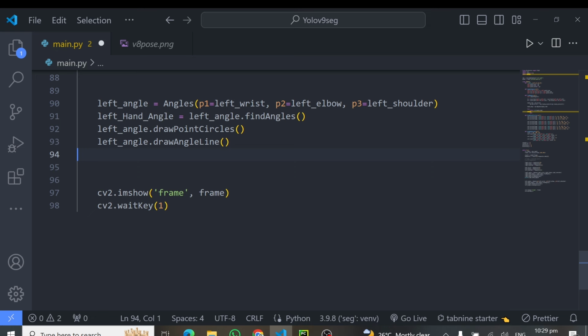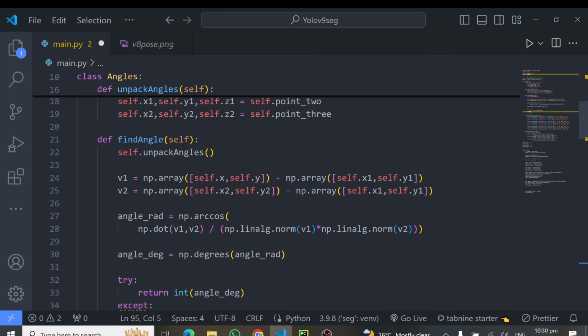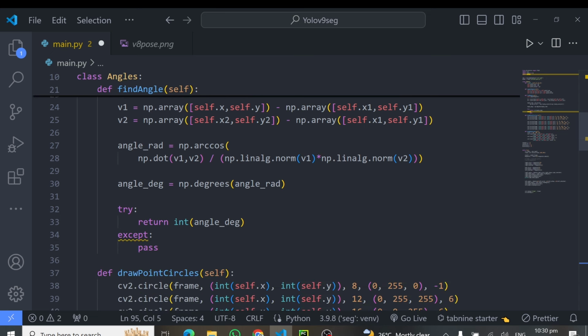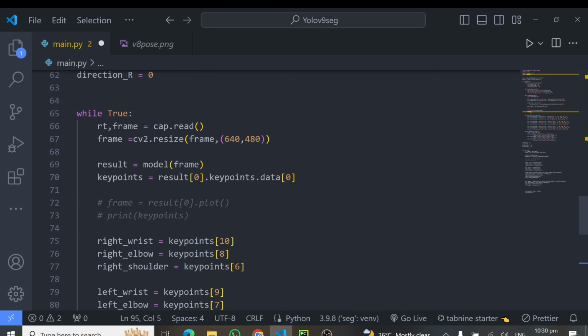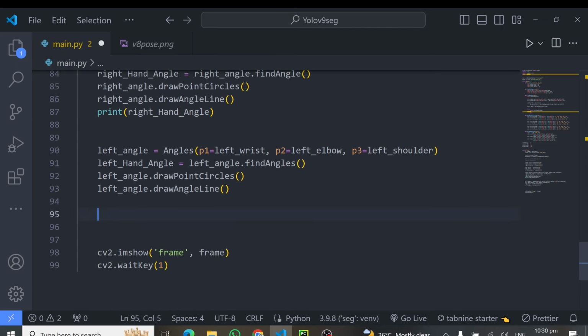All right, so over here to count, I'll put it in the try and except block, so that when we encounter any form of error due to unavailability of some of the points or the angle, we will still continue. Okay, so we've implemented that in our class. We've defined here that if there is no angle, you need to what? Pass. Let our code continue running. The same way now we are coming to display the angle. So if there are no values, we need our code to continue running. In the next frame, we'll probably get some values. So I'll put this in try, and in try, we'll just first do this for the left hand.